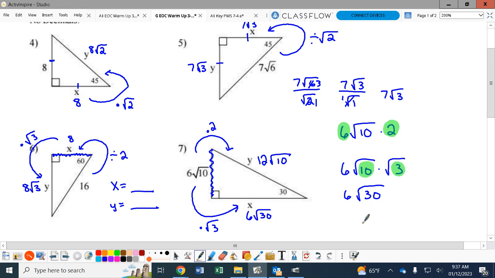Alright? Okay, guys, that's your warm-up for today. Reviewing those concepts. Those are going to be on the test. I'm going to keep reviewing those concepts. We got to make sure you know how to deal with special right triangles. Okay, put that in your folders. Take a minute, and then get to your homework assignment.